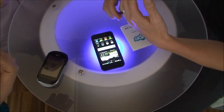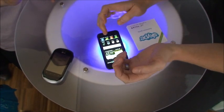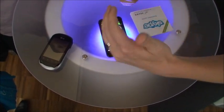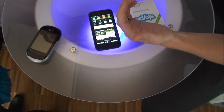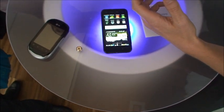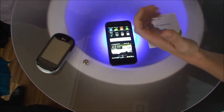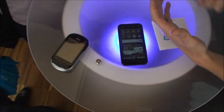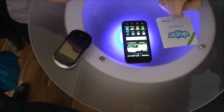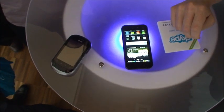And the Skype part, with TELUS, is it going through the regular data? Yes, you're doing it like you would on any Android phone. But where the TELUS experience is a little bit better than our competitors is that we're going to have billing on behalf of Skype. You can go to a mobile URL and charge Skype credits directly to your TELUS account, so you don't have to pull out your credit card. You can buy different denominations of 5, 10, and 15, whereas on your computer I think it only starts at $10 or $15.